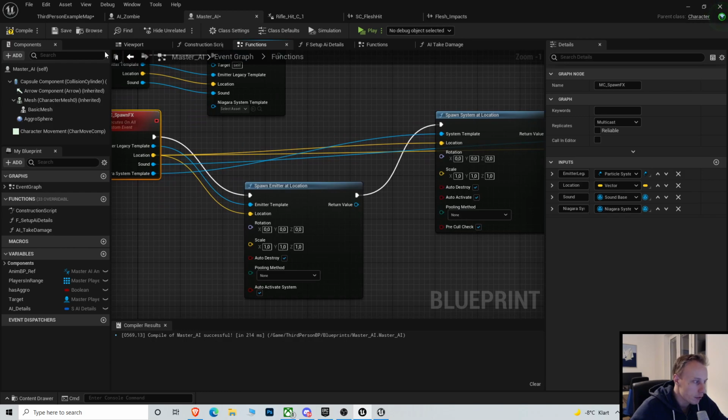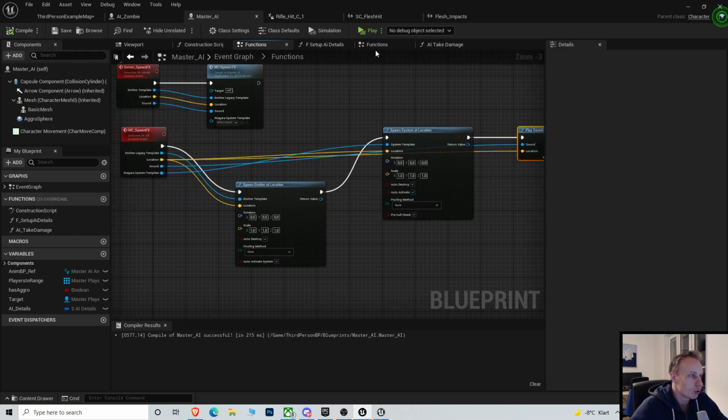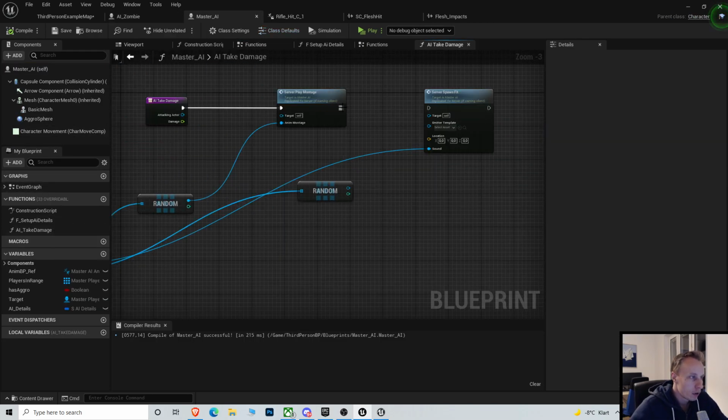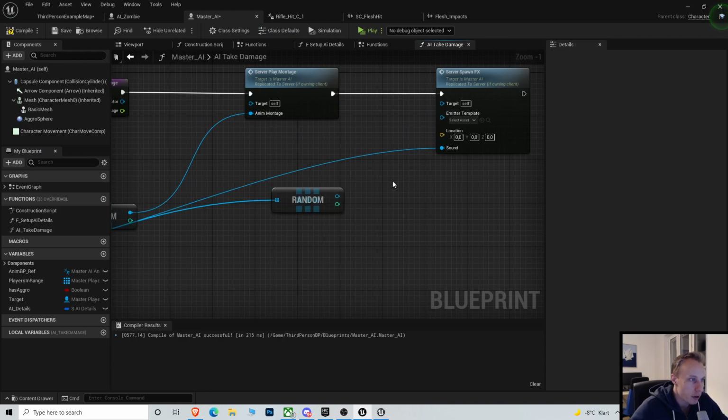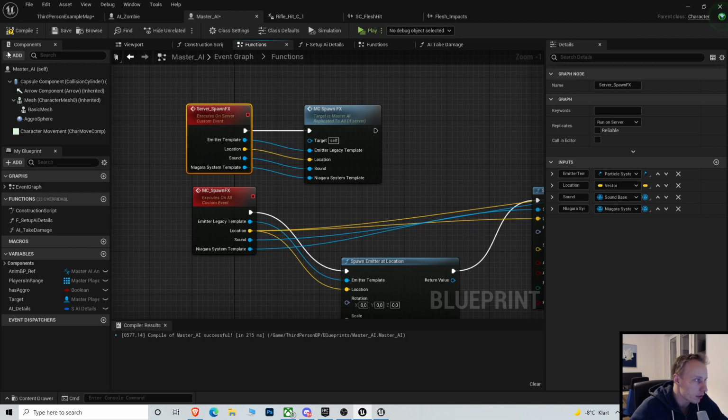Rotation is fine, everything's fine. There we go. So you just drag in whatever you have. Sorry, we also need to drag it into the server one.